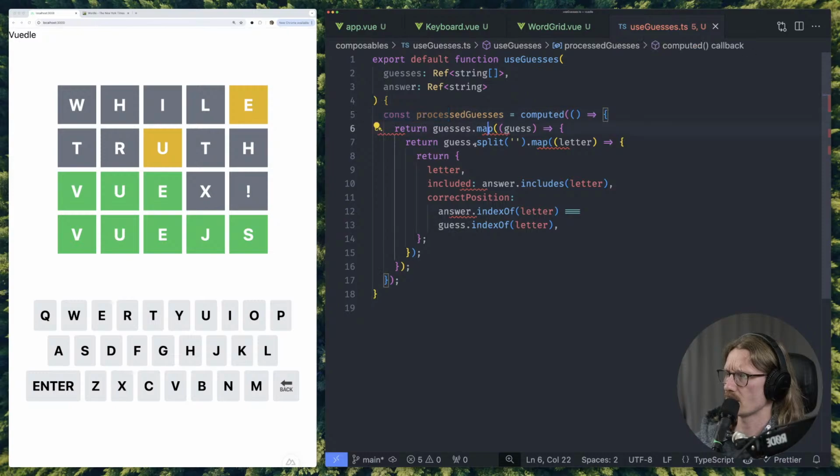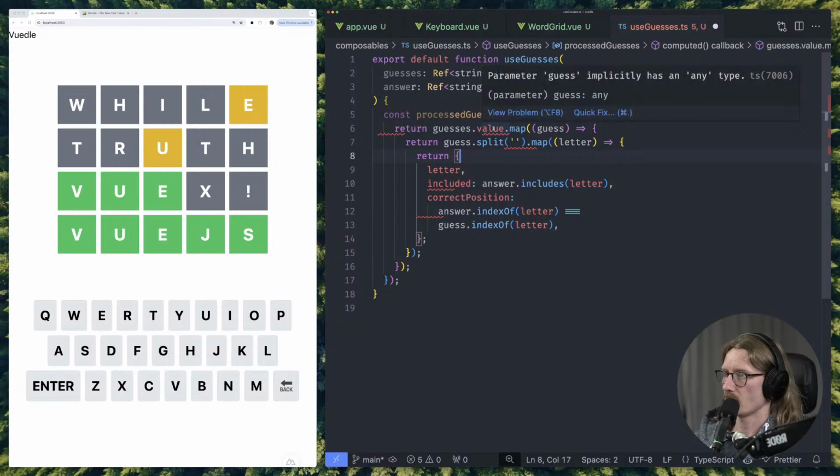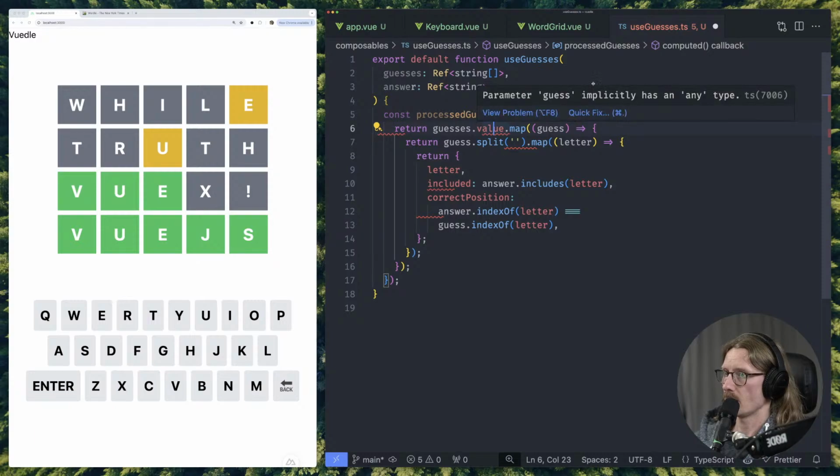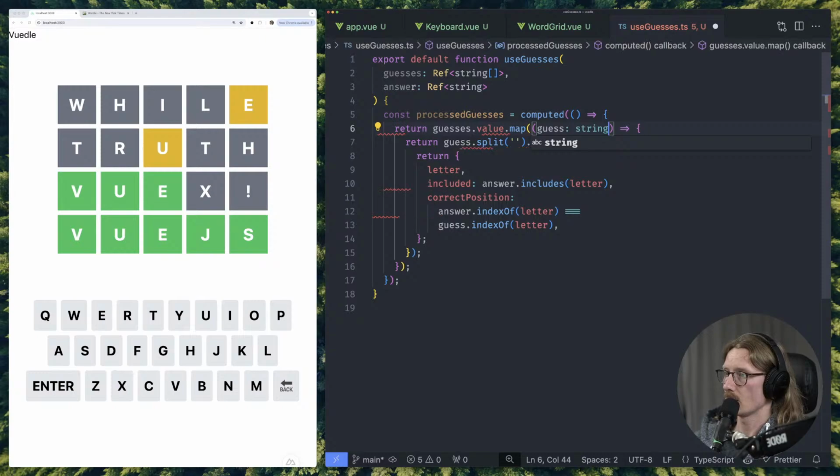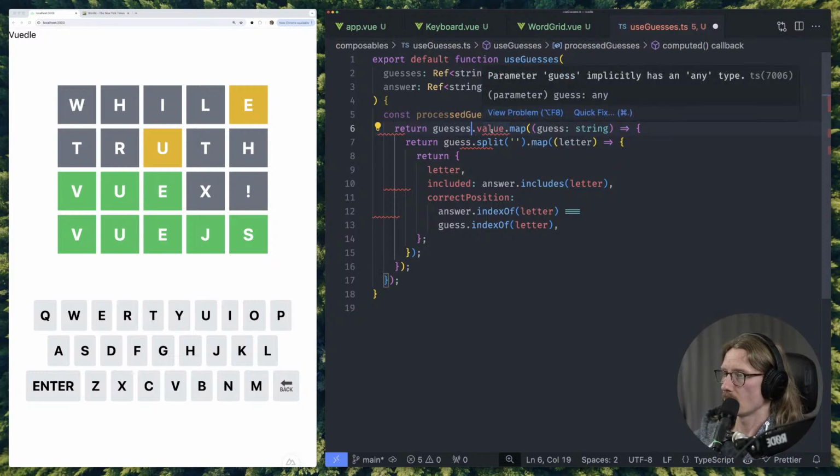Processed guesses, okay. So guesses.value.map. And guesses, why would it implicitly have an any type?